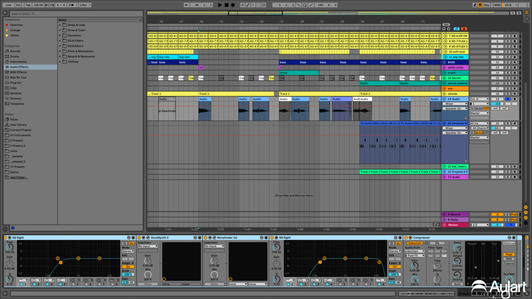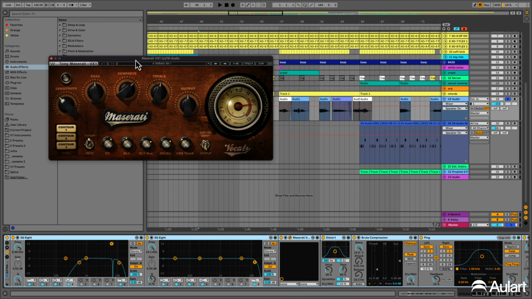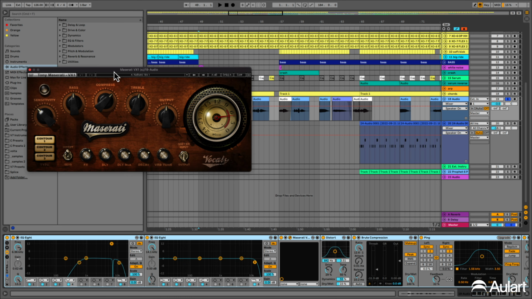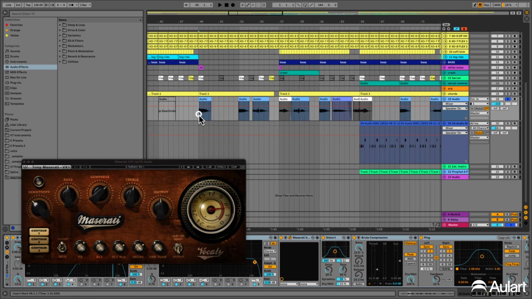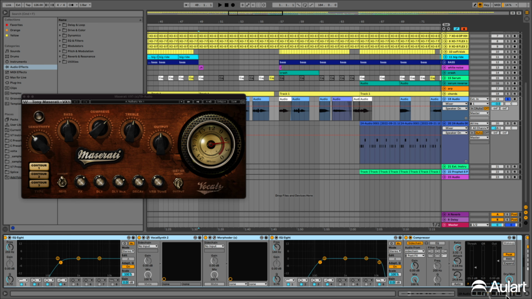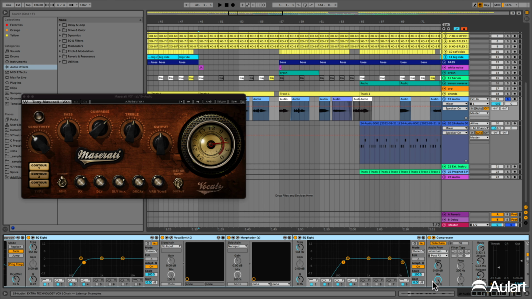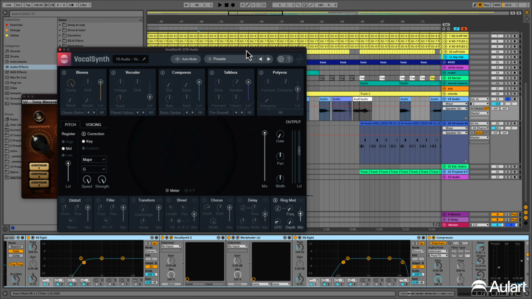I use a very cool plugin called Maserati, which is by Waves, and it's a very cool combination of some effects here, like reverb, compression, and it makes it sound very well produced. And then I have a tiny bit of distortion, compression, ping pong delay as always, some EQing in the process. Very cool plugin, which is called Vocal Synth by Isotope. And this one is good for tuning as well.